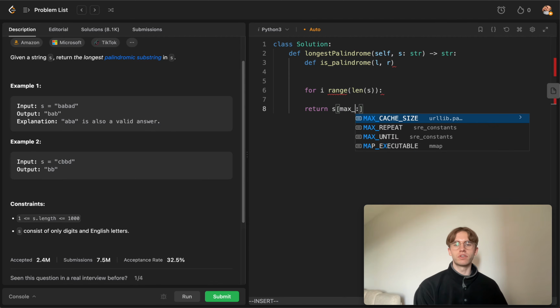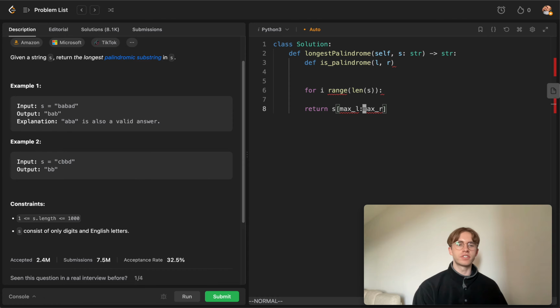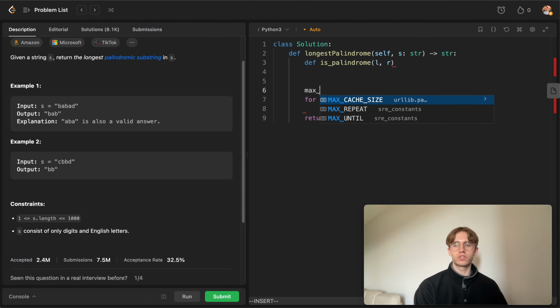We're going to need to define a left pointer and a right pointer such that this is the maximum palindromic substring. Okay, and another thing in Python, you have to add a +1 just because it's non-inclusive on the right side. Okay, and so we'll go ahead and define these. Initially our max on the left is equal to the max on the right, and we're just going to start them at index 0.